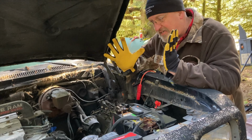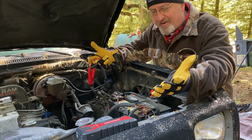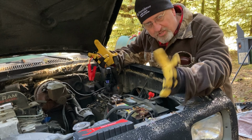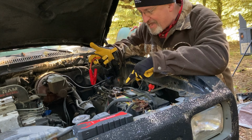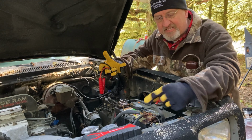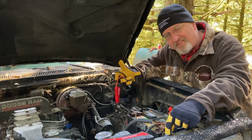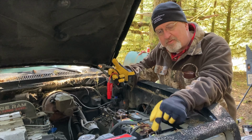Always a good idea to wear gloves, long sleeves, glasses, and just pay attention to what you're doing. When you look at the battery, obviously there's going to be a positive and a negative. There's two ways you can figure that out. One is you can look at the battery, although on my battery it's kind of hard to see because we got all these cables everywhere. Another way to tell is just look at which wires go to the ground, and as long as it's a vehicle made within the last 50 years in the United States, the negative will be the ground side every time.